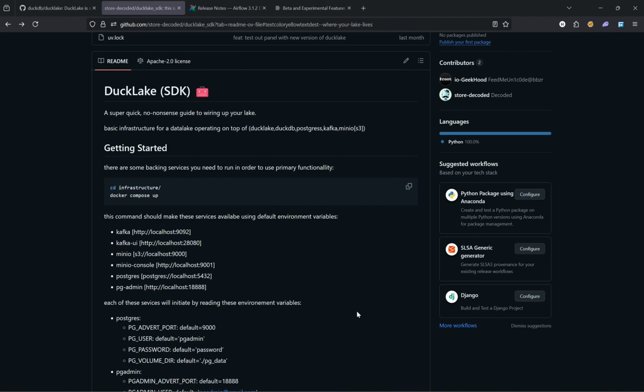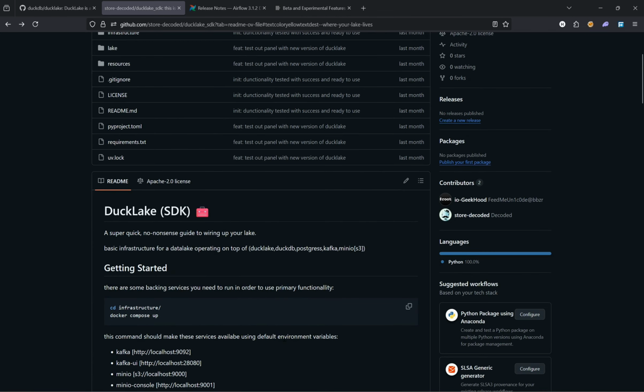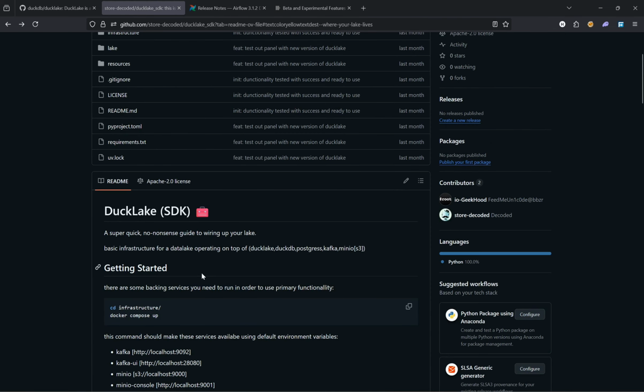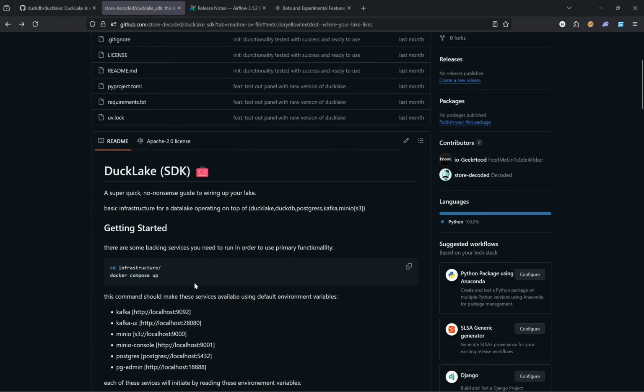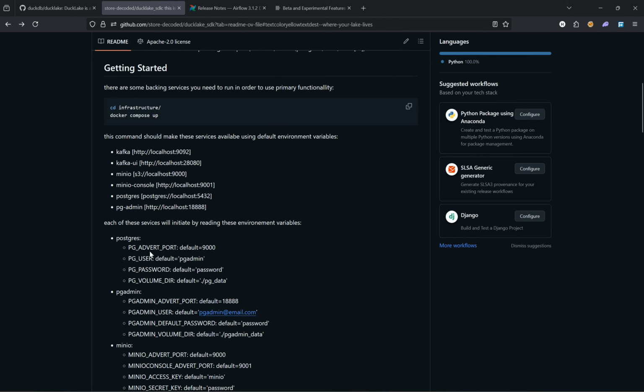So today we are looking at a new project that I have created, which I'm really excited about, called Ducklake-SDK. In this video we are going to explore what this project can actually do, and some ways it could be super useful in your own stuff. To be real, building a data stack from scratch can be a massive headache, and this project is here to alleviate that. In a nutshell, it's a starter kit for building your own personal data lake.